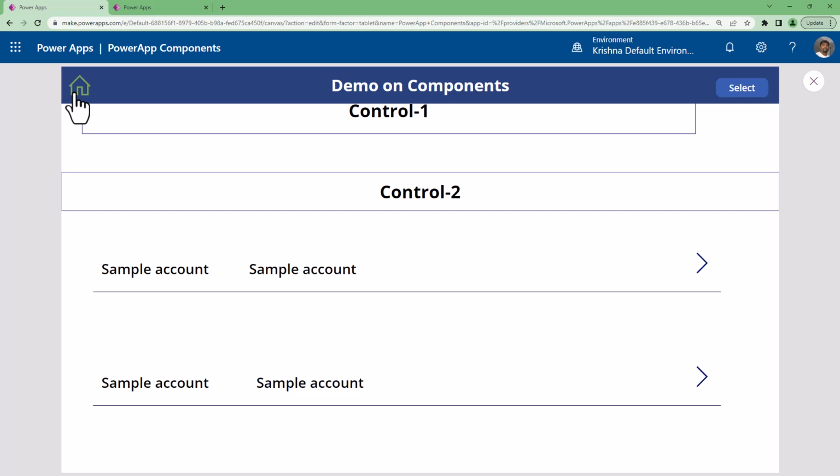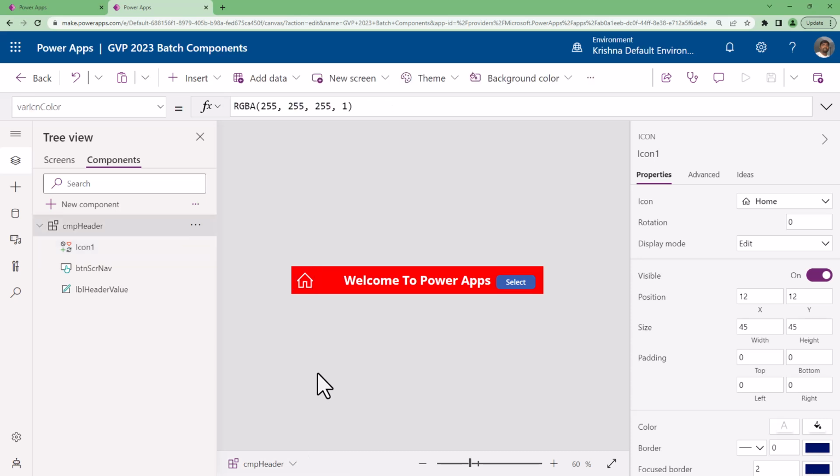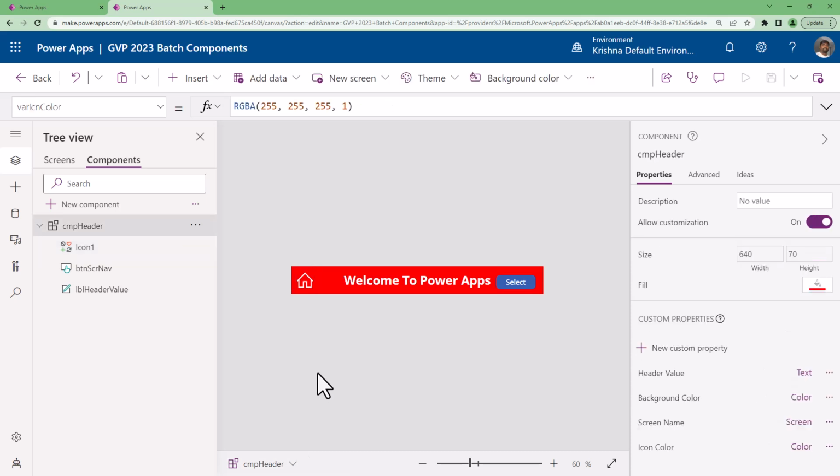Now let's go ahead and create the spinner component. The beauty with component library is I can create multiple components and use those components as part of my app. If I am interested in only one component, I can select only that component and use that component alone. If I'm interested in more than one component in that component library, I can leverage all the components. Clear? Now, new component. I'll say component spinner.